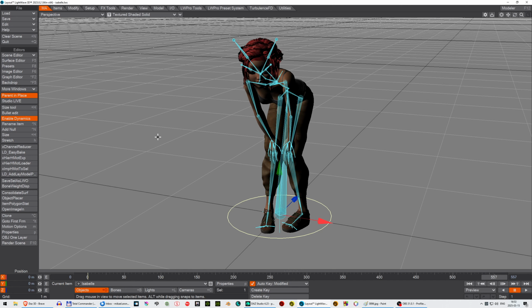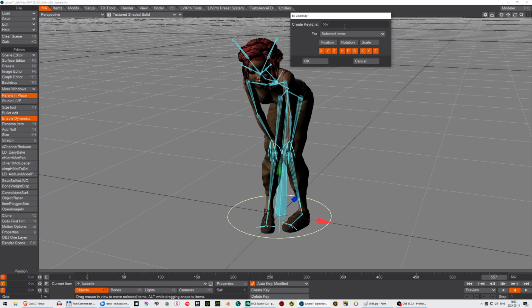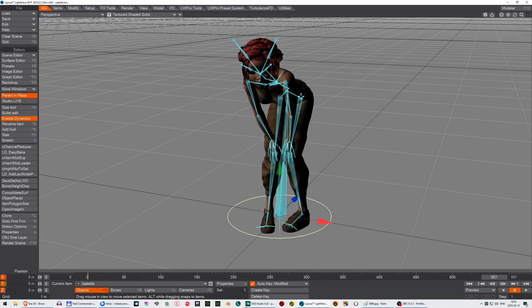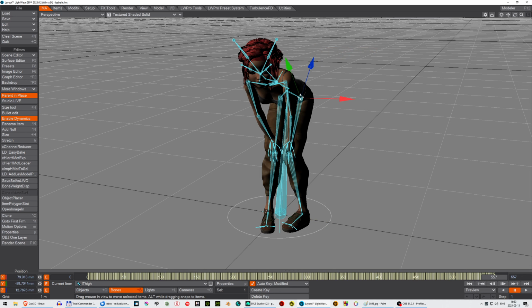So I'm going to press enter, and I'm going to select create keys at 0. That's where I want it. And I have selected the root item, so I select current item and descendants. And I press OK here. That should do it, right? No problem. Done. If I now press, we can see all the keys here. And I have copied this pose to 0.